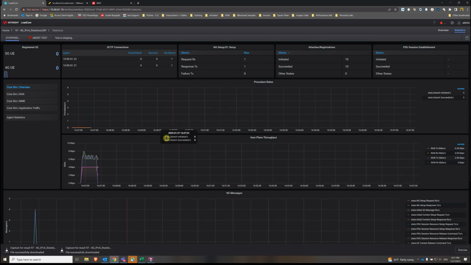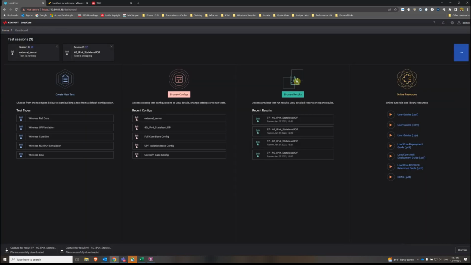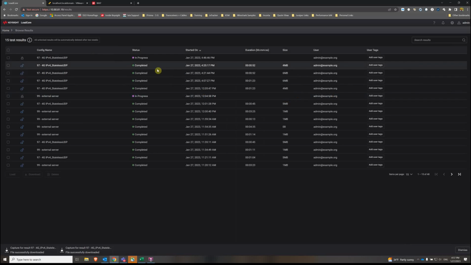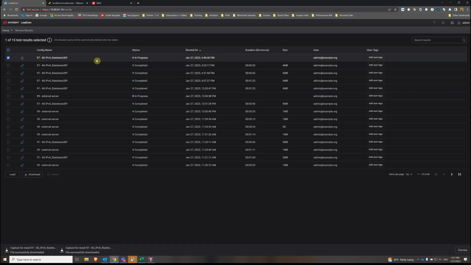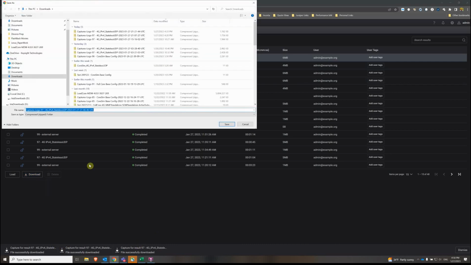After this test run, to check if the solution did work, let's go back home to browse results and take a look at this. That's still in progress, and that's completed. So I'm going to download the captures. It's 4646 UTC.